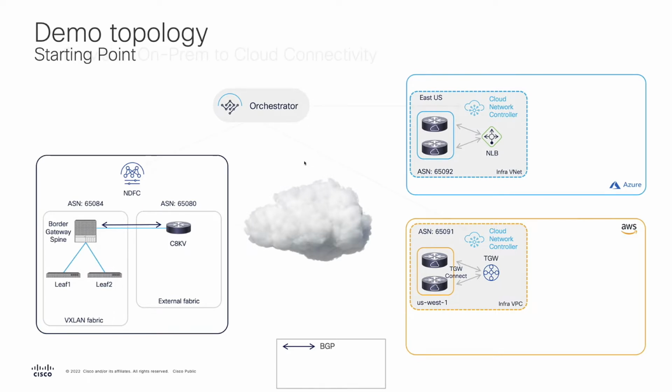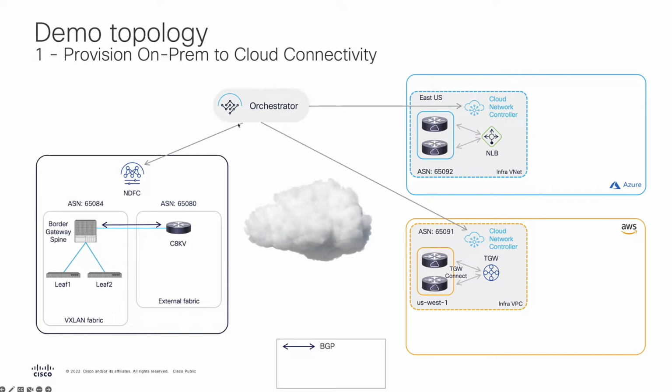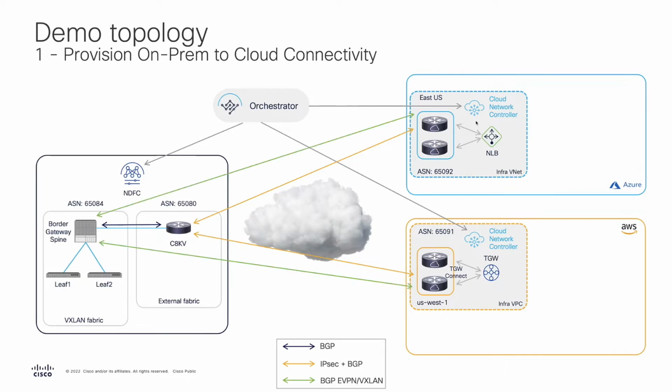Okay, and so what we want to do in the first part of the demo, and what I'll show you, is how, by interacting with a single system, which is the Orchestrator running on Nexus Dashboard, that Orchestrator will be able to push configuration on-prem and in the public cloud through interaction with the local controllers, NDFC on-prem and cloud network controller in the cloud, to basically create an IPsec and BGP underlay connectivity between cloud and on-prem, and on top of that, build the famous VXLAN VPN control plane and data plane, which is becoming the de facto standard to establish connectivity between different fabrics or between on-prem fabrics and public cloud.